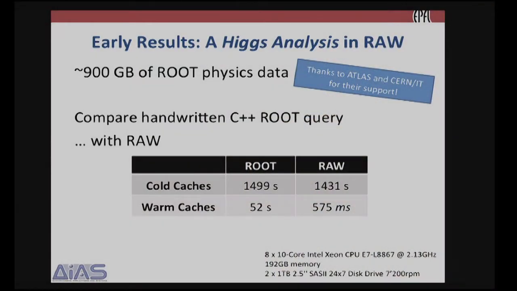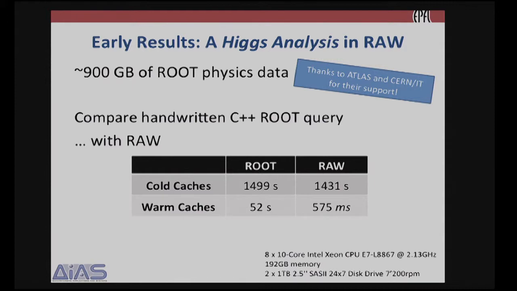So we do have a prototype running. It puts most of these pieces together, and since we're in Switzerland, we have CERN next door, and that was a pretty challenging use case. So we went in and took some of their data with their permission, some of the ROOT physics data that Dirk was just describing. We took two of their queries to find the Higgs candidates from ATLAS. And these were very complex C++ files that took forever to understand what they were doing, because the whole thing is bound together, the data access and the querying, etc.